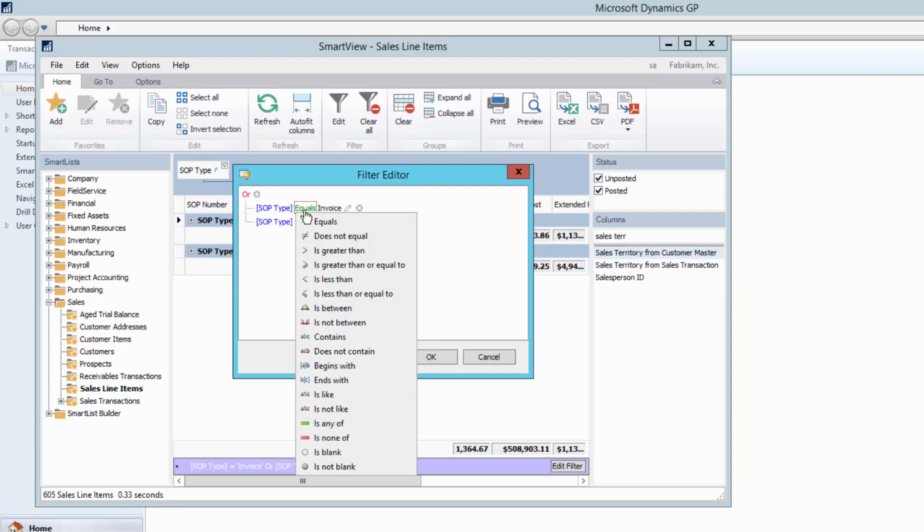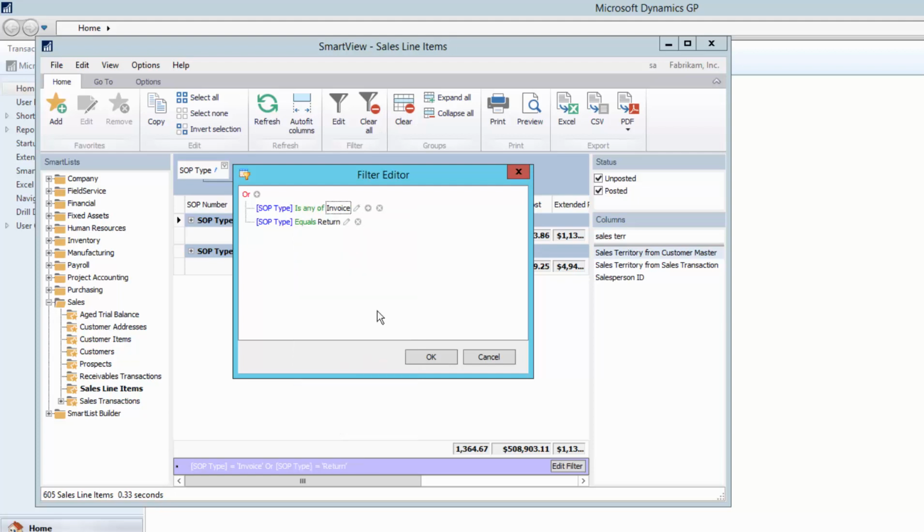Most you're going to be familiar with. There are a few that are really nice in here, beyond just the basic is less than, is greater than, is between. We can do things like is any of, where you can actually enter in a list and keep adding additional values. So you can compare it to multiple values there, where it's going to say it's any of these accounts or something to that effect.